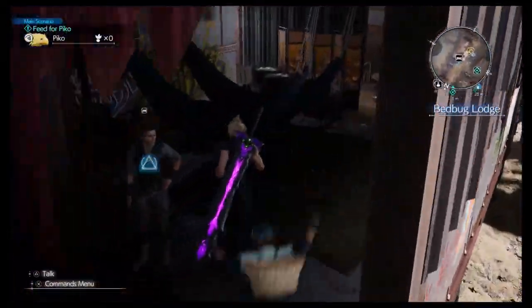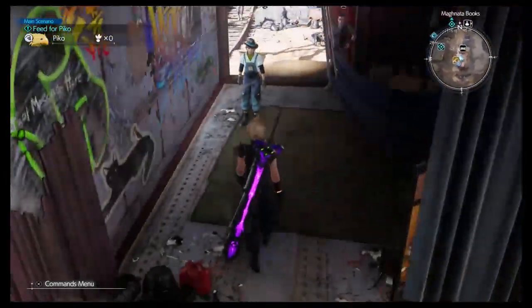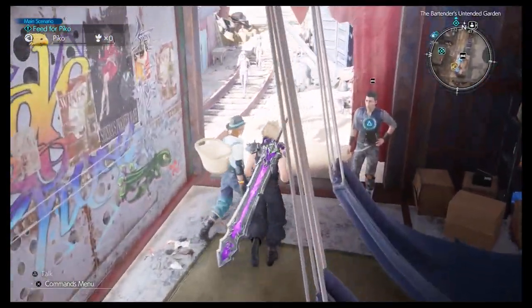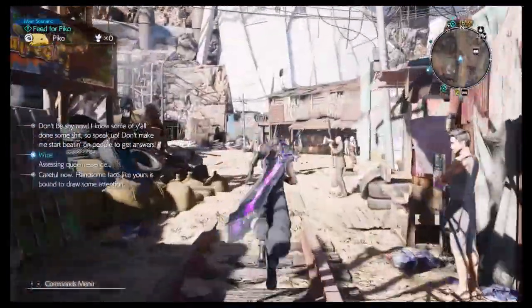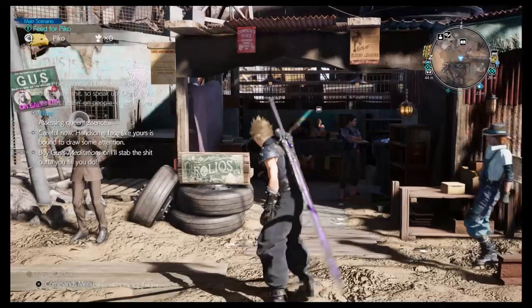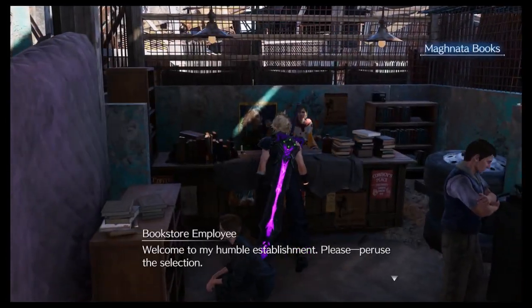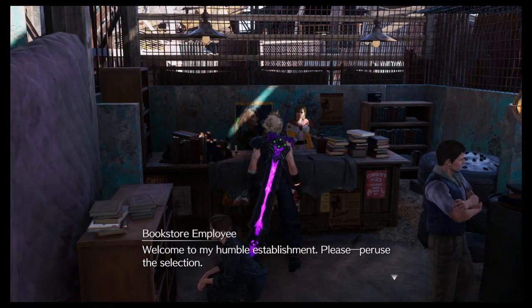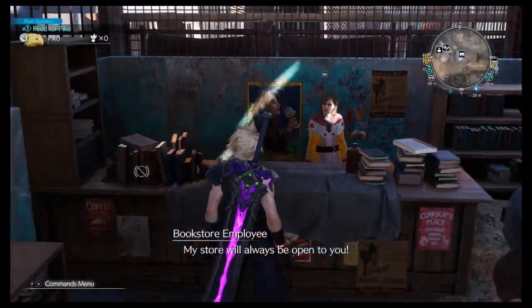Alright, so we got in here. I don't think I need to use it yet. Don't be shy now. I know I'm telling y'all. There's the bookstore. Welcome to my humble establishment. Please. Oh, that's what it is. Magnata books. Yeah, I'm good on books for now.